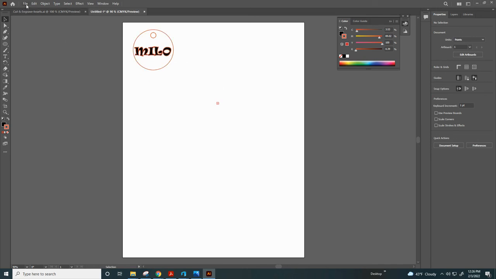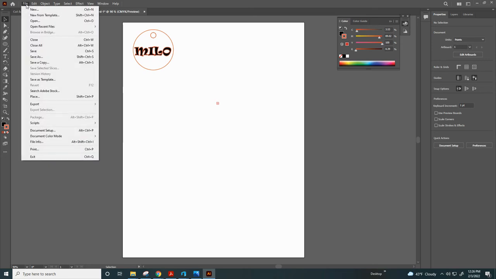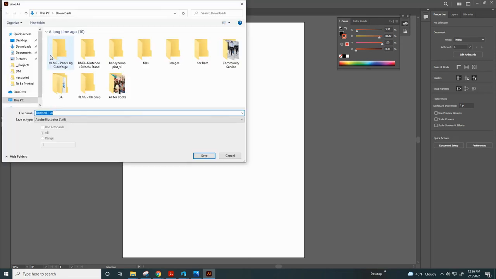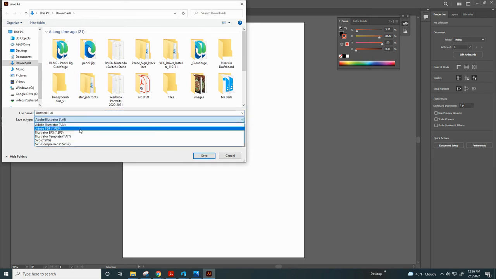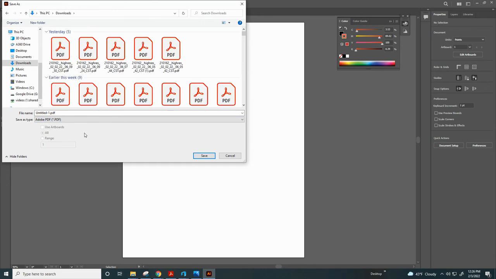Once you've done that, you're going to come into File and choose Save As. We're going to change the type of file to a PDF because we know that the Glowforge recognizes a PDF very easily, and you're going to name it with your last name, okay? Then you can say name or whatever you want to call it.